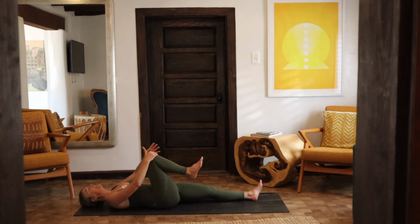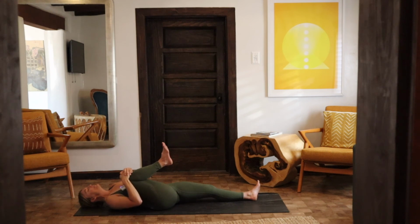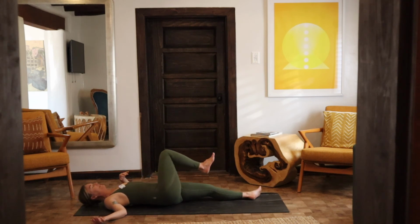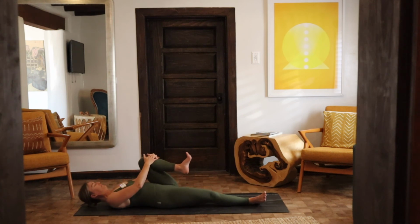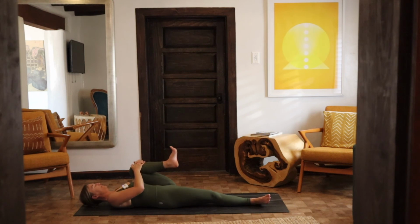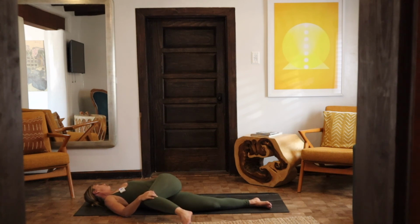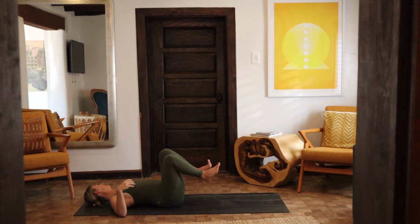Left leg long, hug your right knee into your chest. Give it a nice squeeze. And drop it over to the left for a supine twist, gaze to the right. Coming back through center, extend the right leg straight, hug the left knee in. And left knee falls to the right, gaze to the left. Coming through center. Hug both of your knees into your chest.